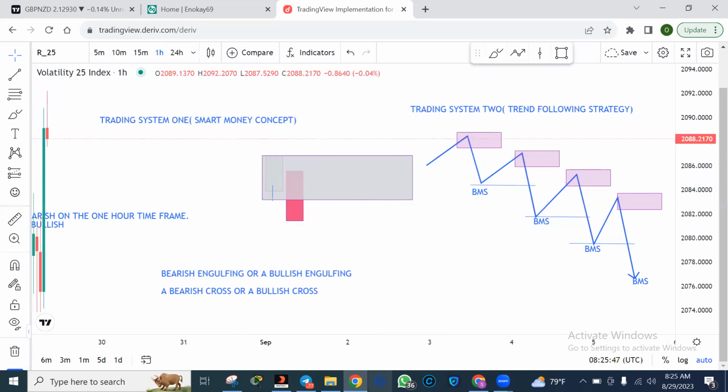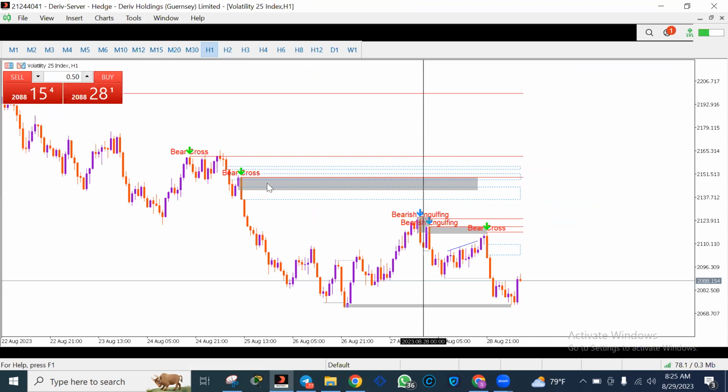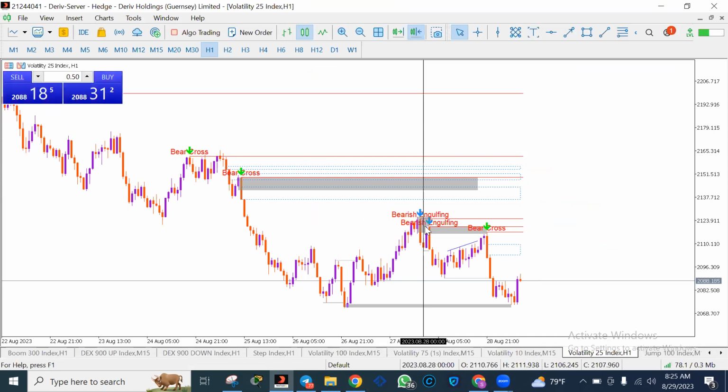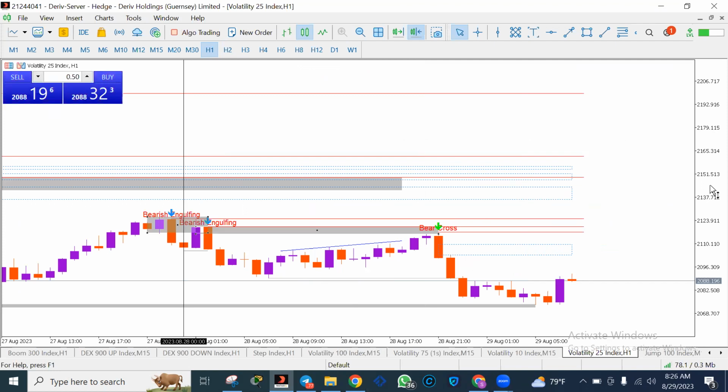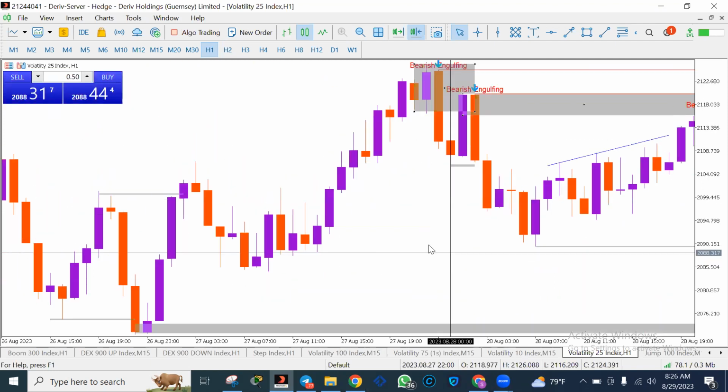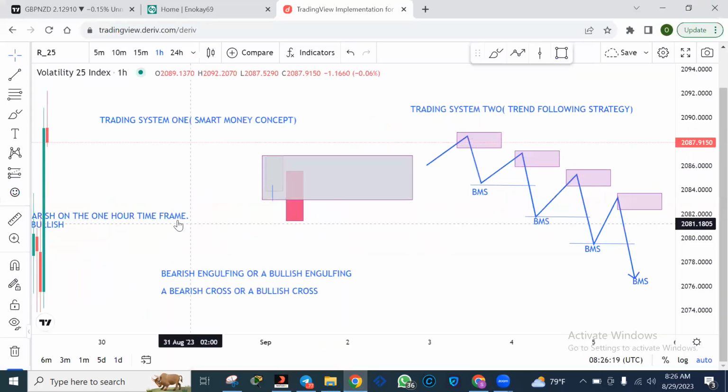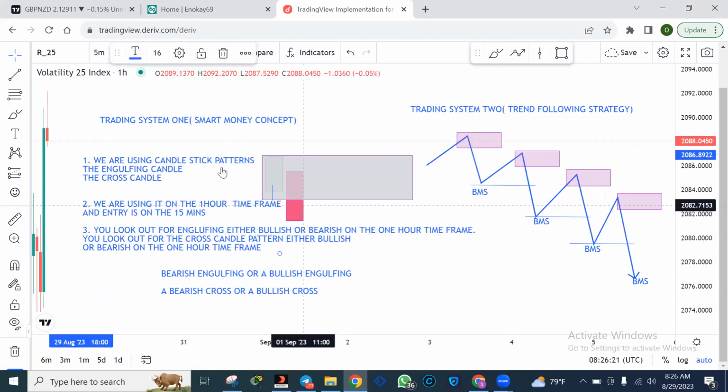So in this case, we mark this one. Sorry, let me zoom in close so that you can see. Aha. So this is the bearish engulfing. So we are marking the previous candle and then we extend. Then rule number 2, we need to be sure that it broke what? Structure. I didn't put it.